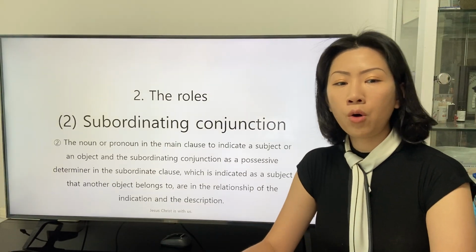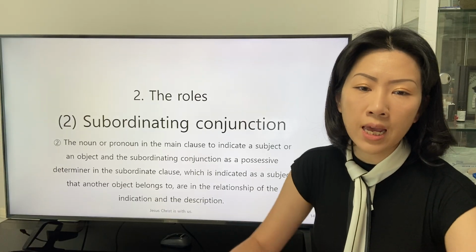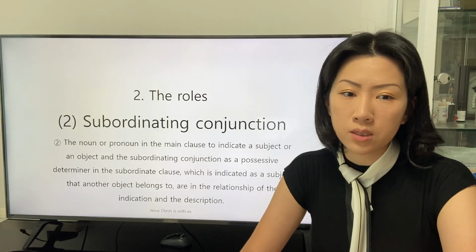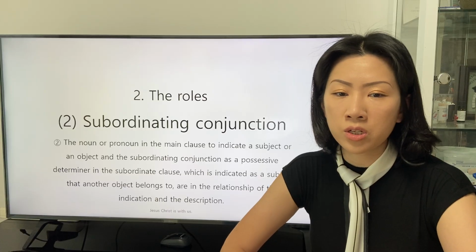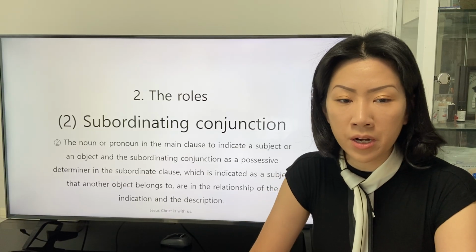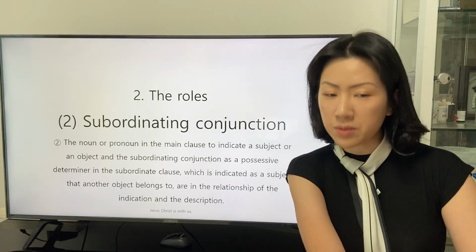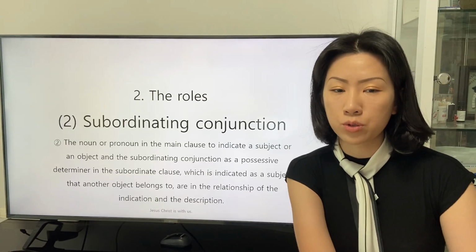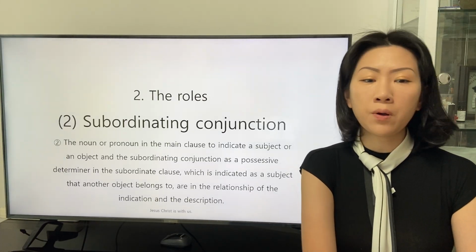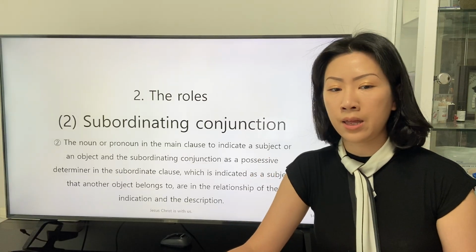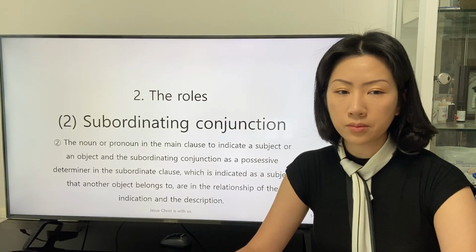The noun or pronoun in the main clause indicates a subject or an object, and the subordinating conjunction as a possessive determiner in the subordinate clause, which is indicated as a subject that another object belongs to, are in the relationship of the indication and the description.